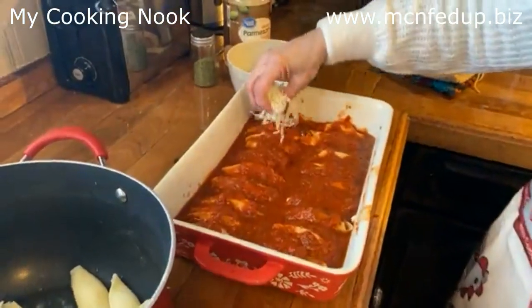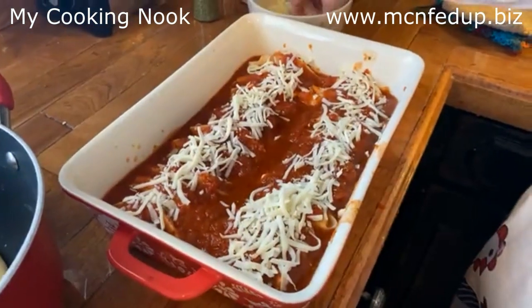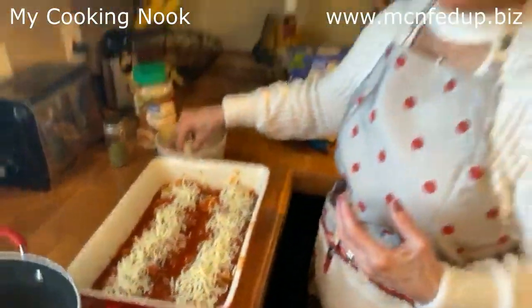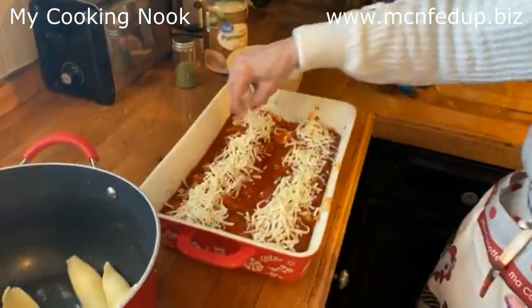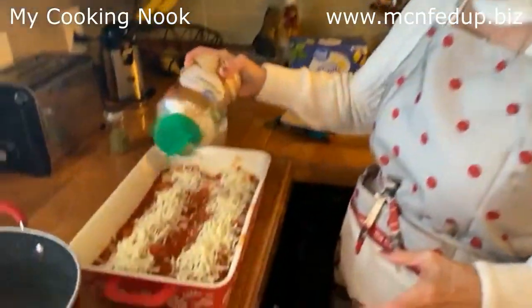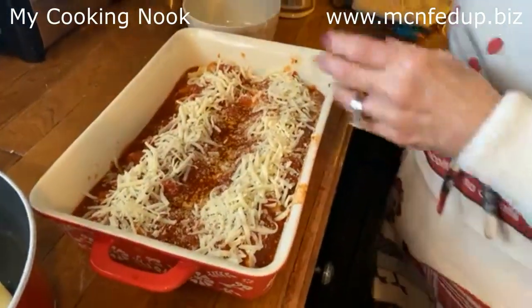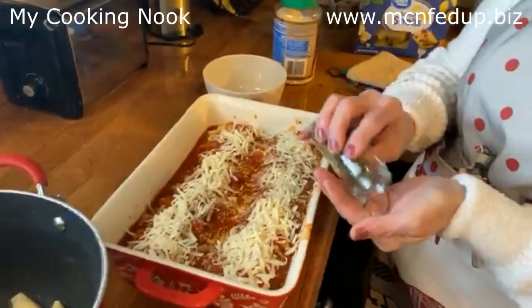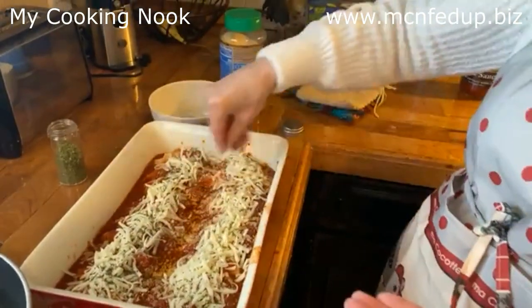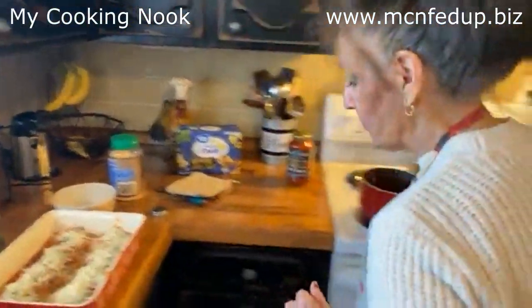I'm going to put my mozzarella, lots of mozzarella. I may not talk like an Italian normally, but when I'm cooking Italian food, it just kind of happens. Okay, I'm going to sprinkle some Parmesan cheese. Kathy says, oh, thank you. My pleasure, Kathy. I'm going to pretty it up because, you know what? What's the Italian flag? Red, white, and green. Look at this, guys. And that, my friends, is going in the oven.